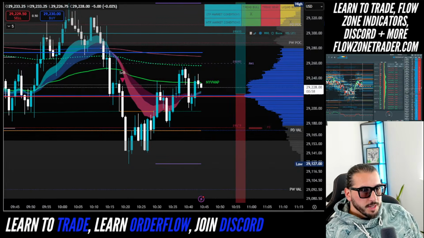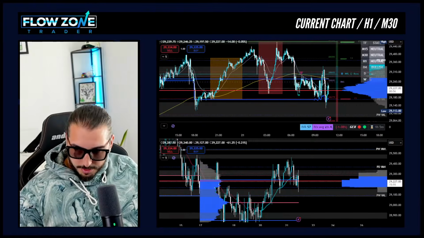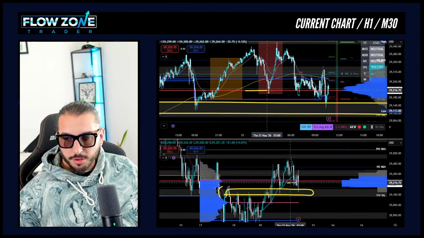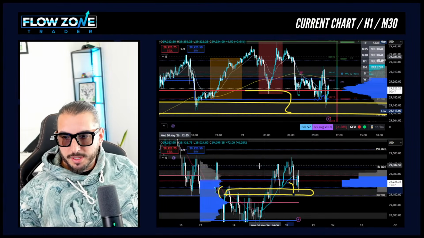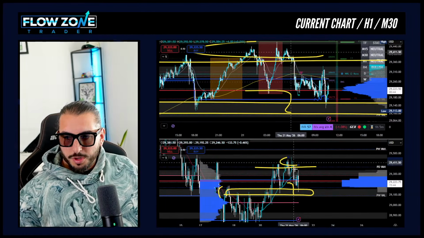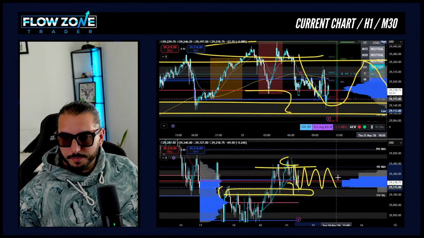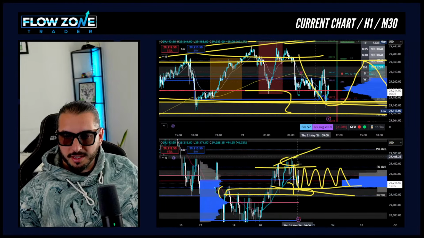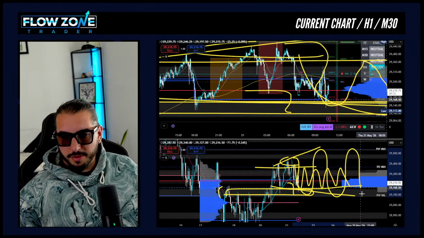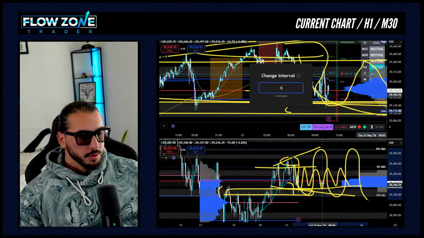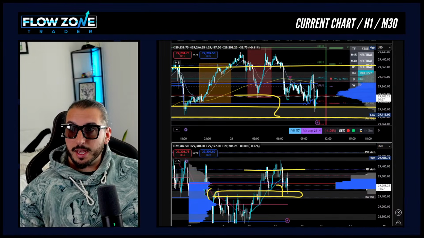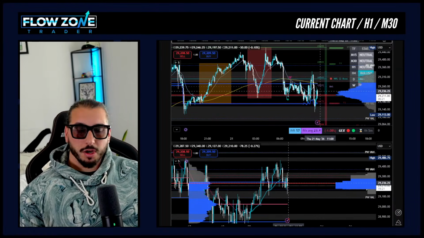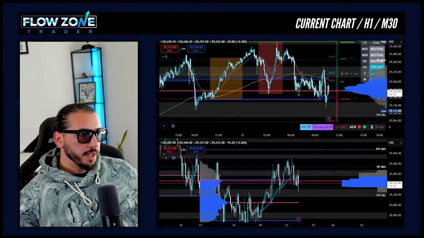I would say on the hourly, we're holding dips. If we think about this breakout, this grey box is still holding. This low volume node is holding on the hourly. We're not finding acceptance above this, so we're just doing this. And like I talked about, I wouldn't be surprised if we start doing this, a broadening of it to really hurt a lot of people. That's what I think. It doesn't have to happen today, but I think that's possible, unless something changes, unless we get a proper shift in the market. A shift, what do I mean by that? A shift in tone.